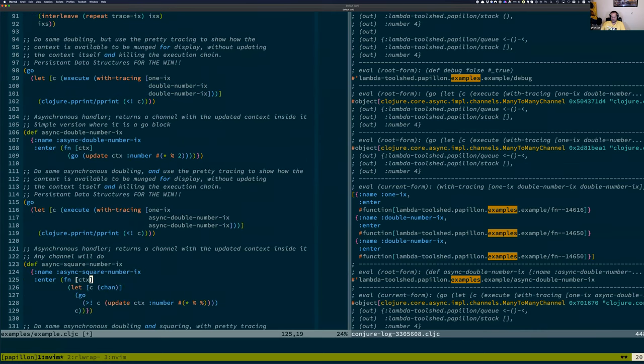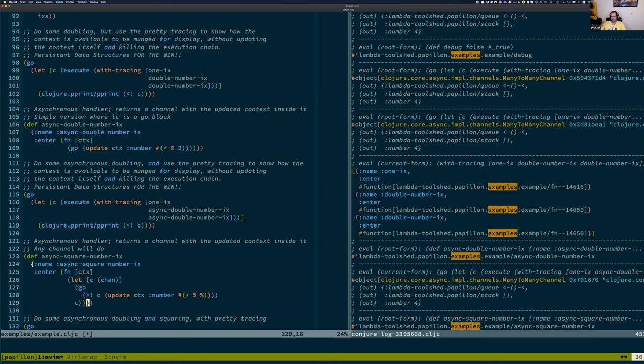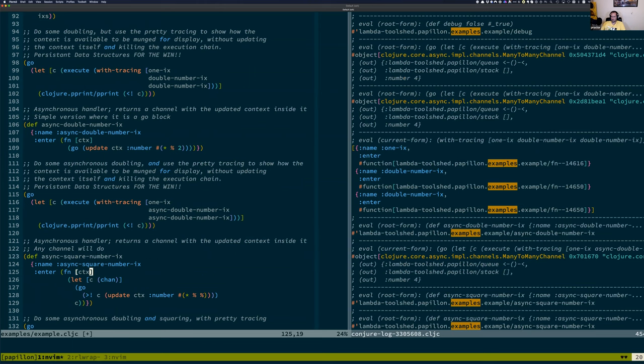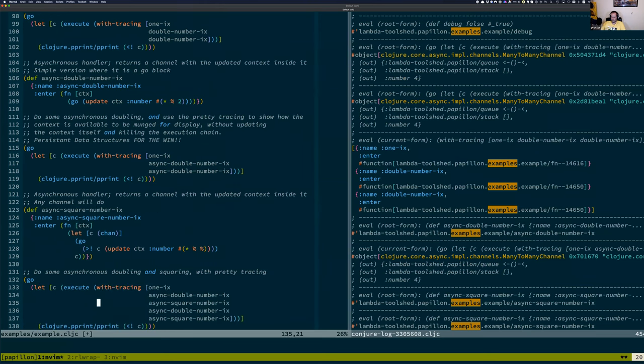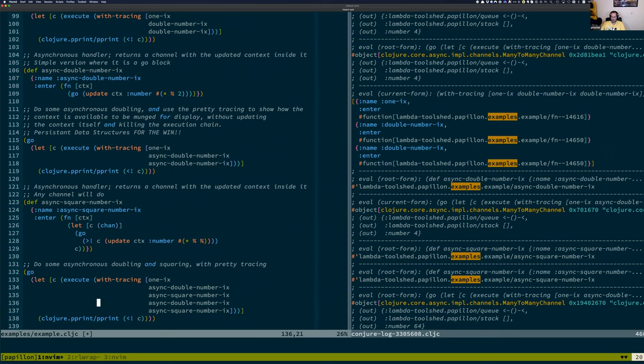Just a different way of, if you remember, Go, this is just some Clojure minutia. Go returns a channel by itself, but you could also just return another channel. So if you have a channel, it'd be like creating a new promise versus resolving an existing promise. I can create a promise, I can return that promise and let something asynchronously go put something in it. So I can do another version of asynchronous squaring the number. And so I can do a couple variations, have a bunch of async processing where I'm doubling and squaring, and get things through.